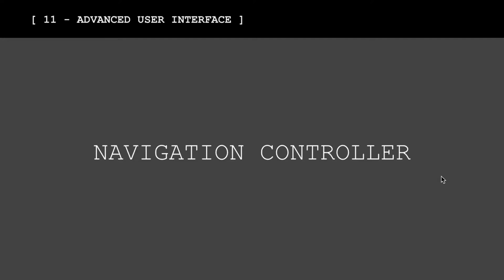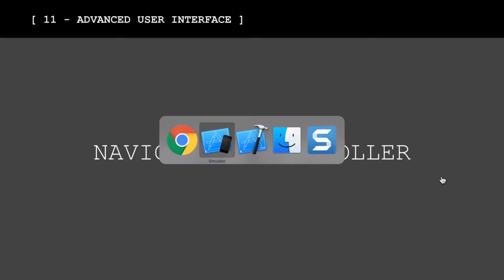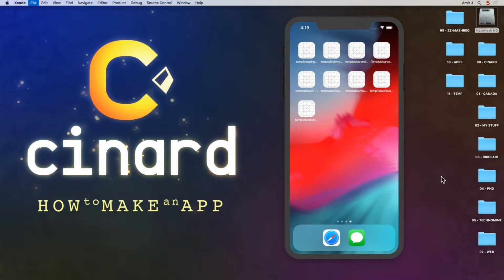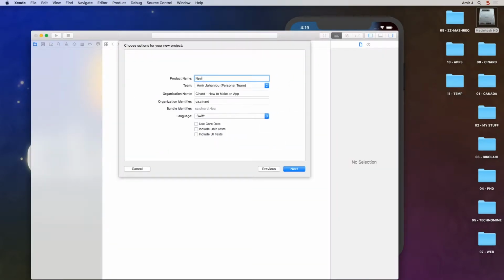Welcome back again. This lesson is about navigation controllers. And navigation controllers are kind of a fundamental navigation method of iOS. That's something that you see in most of the applications, and despite being so widely used, is actually quite simple to implement. So let's go ahead into Xcode, and I'm going to start a new application called Navigation Controller app.